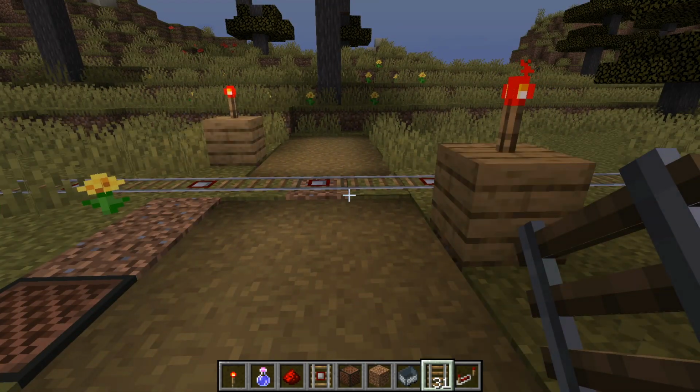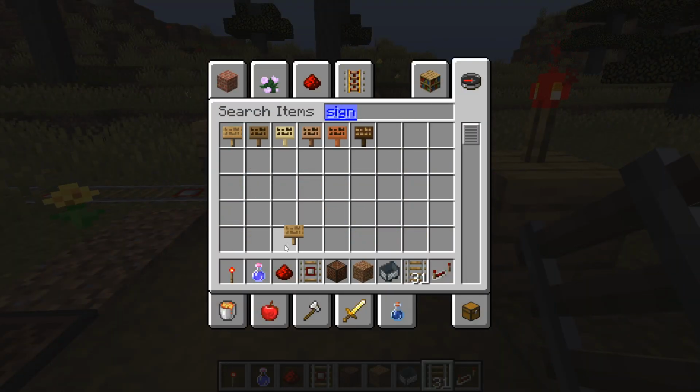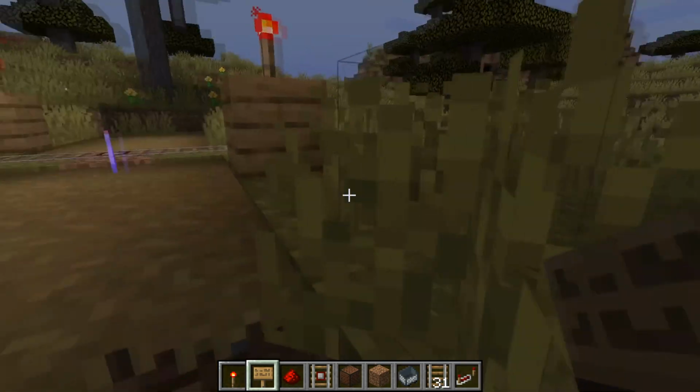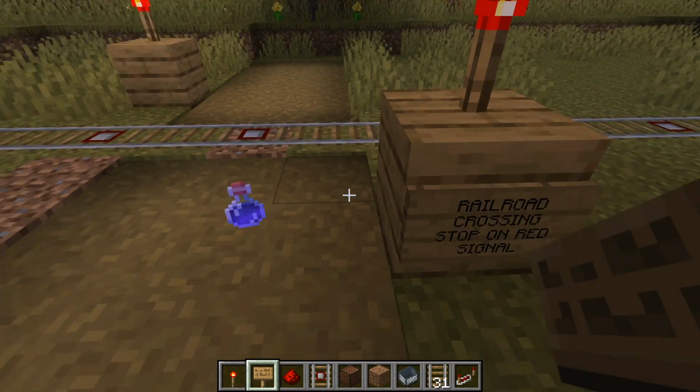So. But now if you're anything like me, all the important stuff is already over in this video. You could stop watching if you want to. The rest of this is just going to be pure housekeeping, but if you're anything like me, you're going to want to place some signs. Like so. Railroad crossing. Stop on red signal.